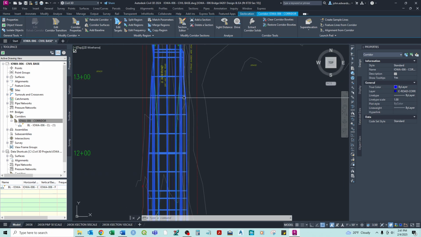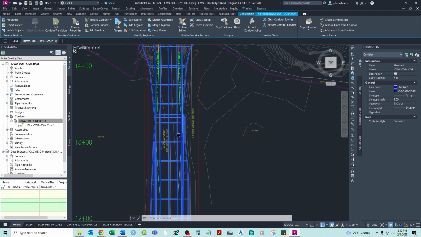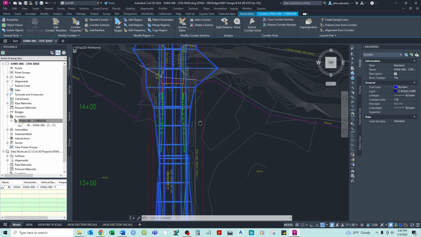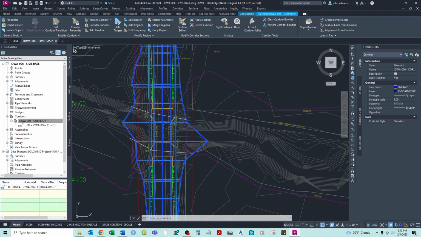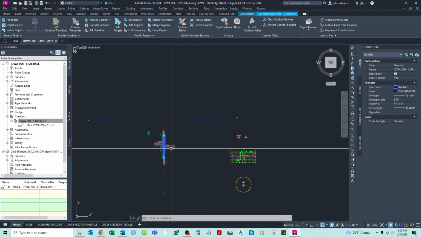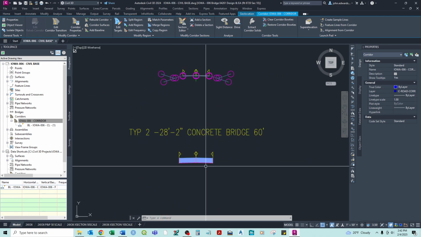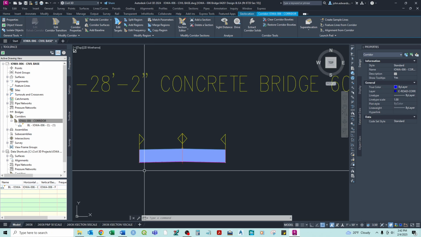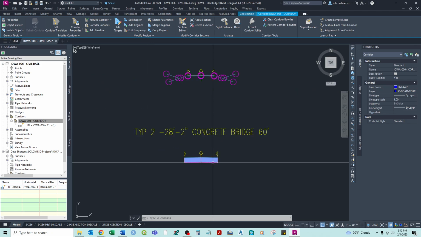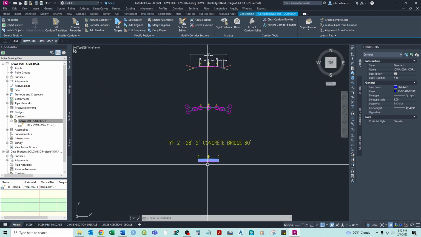But as we move through, we may want to split different regions. And the reason for doing this is maybe you have a different typical section. So in the case of the bridge, it does not include the daylight links and the slope links. It is just a bridge. And we actually have a separate typical section that will show the depth of the beams as well, to kind of provide a better idea there.